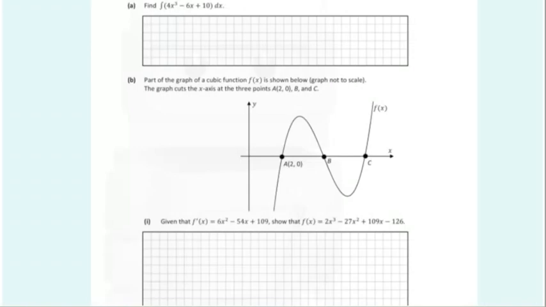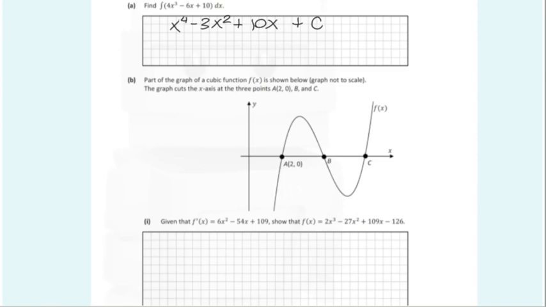First of all, we need to integrate the function. So it's a very straightforward question. So the 4x cubed will go to x to the 4 over 4 multiplied by 4. So that will give a result of x to the 4. Secondly, the minus 6x will go to minus 6 over 2, which is minus 3x squared. And then the 10 will go to 10x. And as you know, you put in your plus c as it's indefinite.